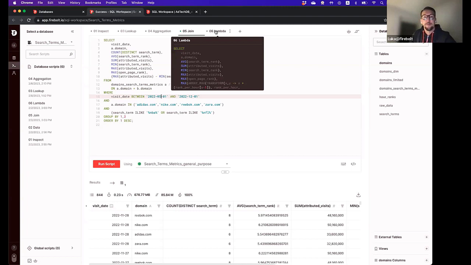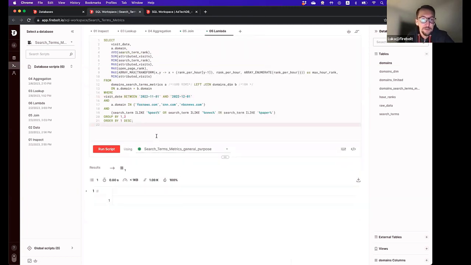All right, let's progress one step further and show you the Lambda function. So if you remember, we talked about support for semi-structured data within Firebolt, specifically JSON type of structures where you have arrays embedded within JSON. And if you have to traverse those arrays or do some more complicated calculations with the elements, you run into troubles, right? I mean, it's not something that's efficiently done in databases. In Firebolt, we have a wide array of functions. We call them Lambda functions or Lambda queries, which we actually use within your SQL to operate on the arrays that you have in your data set.